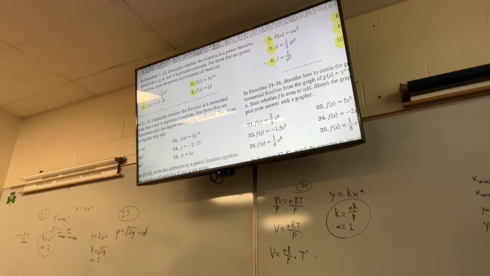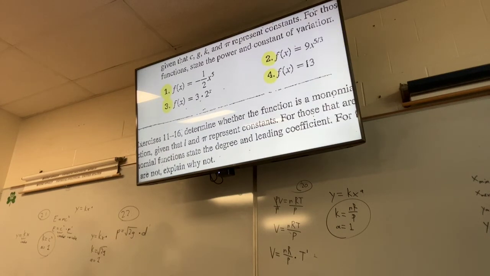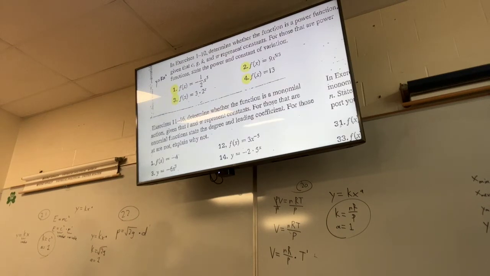Okay. So is number 1 a power function? Does anyone have any idea? Why? I think we're on the right track, right? It's right. So power functions of the form y equals kx to the a, okay? So it has a constant. What is my k? If we can identify both my k and my a, then it's a power function. So what's my k here and what's my a here? K is negative. Good job. And what's my a? 5. Good job. Yep, perfect.